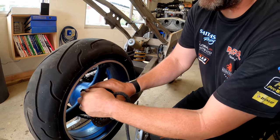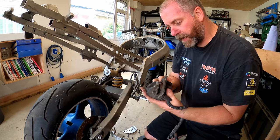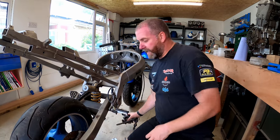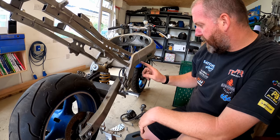There's a bit of a lip on the disc. There we go. Push the pads back in a little bit and it came off quite easy. So we've got that as one assembly. That can go to one side as it is, and we'll work on that later on down the line as part of the project.